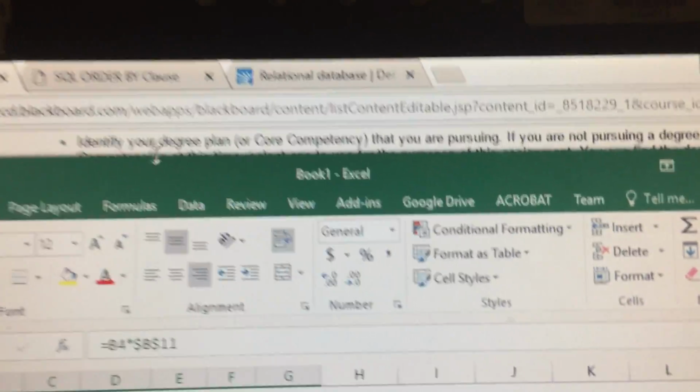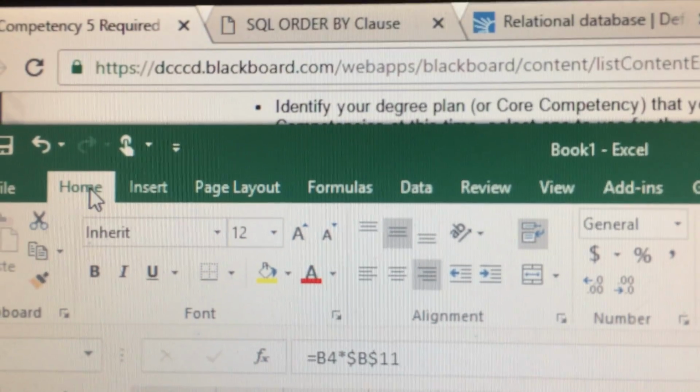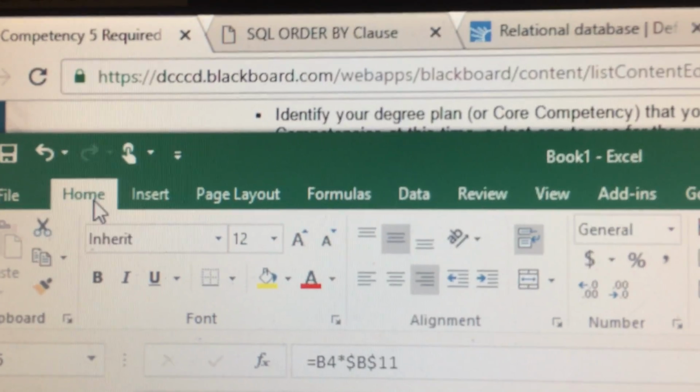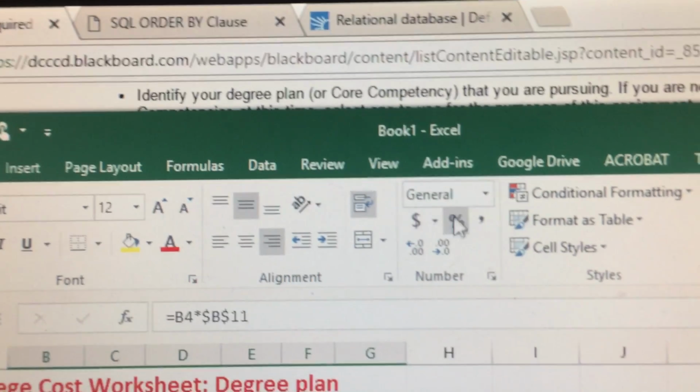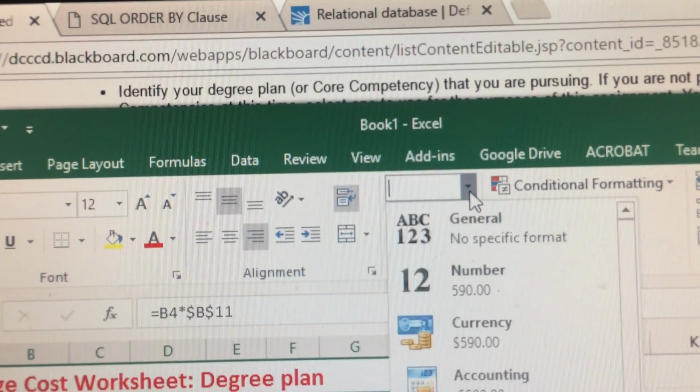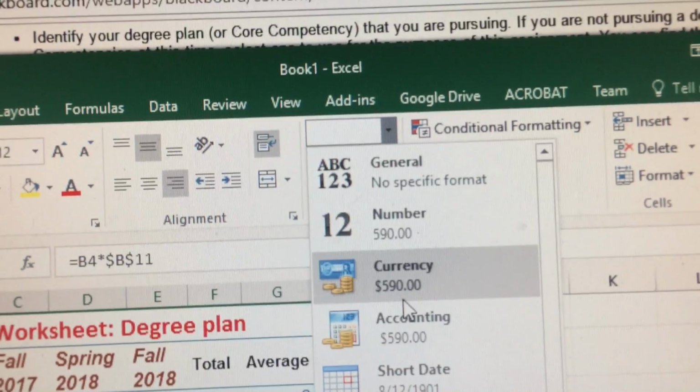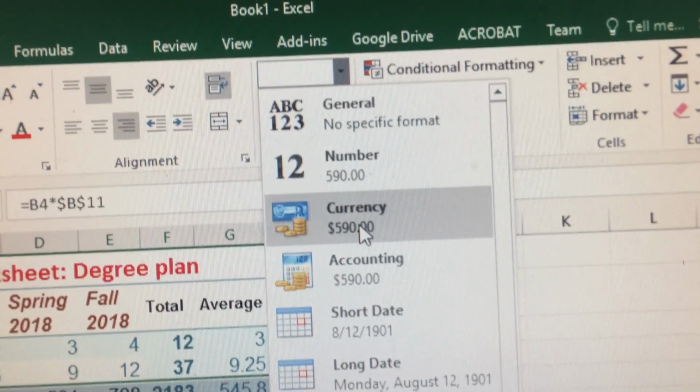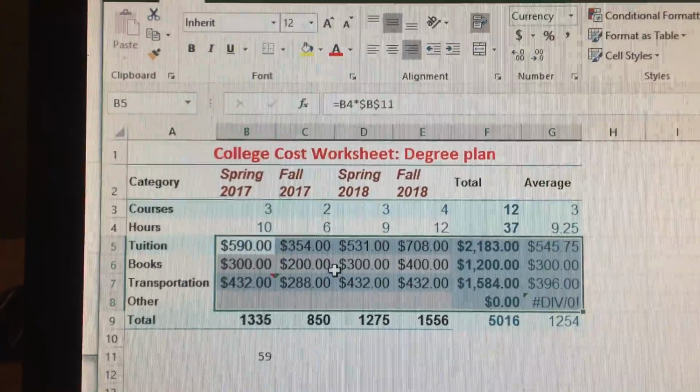These are the only expenses that I have. So once I've selected them, and you can do this a box at a time if you need to, make sure you're in the Home tab. Come over here and find where it says General or whatever it says, and we're going to change the type to Currency. Okay.